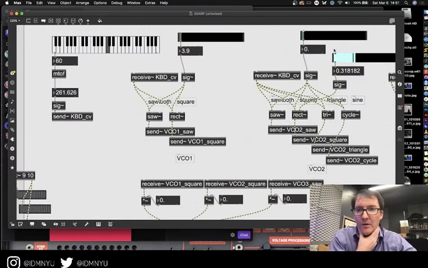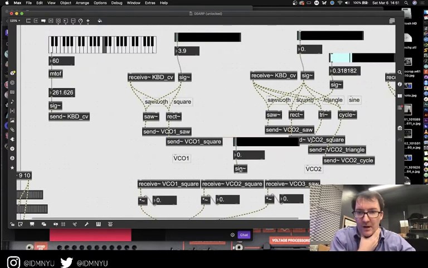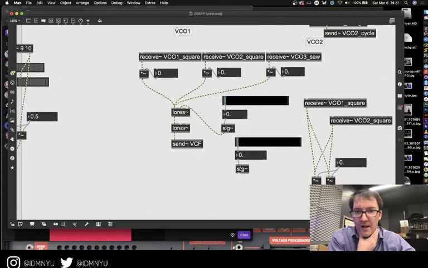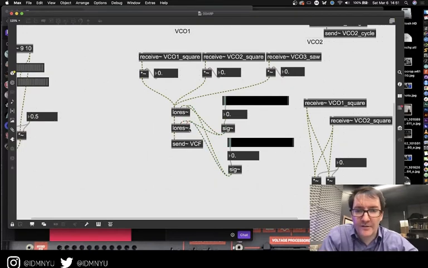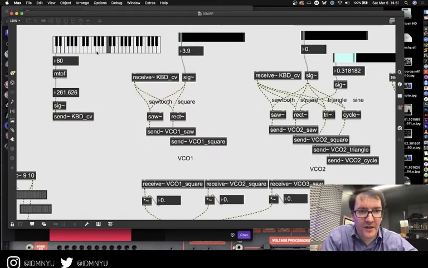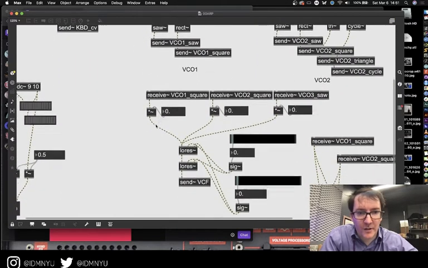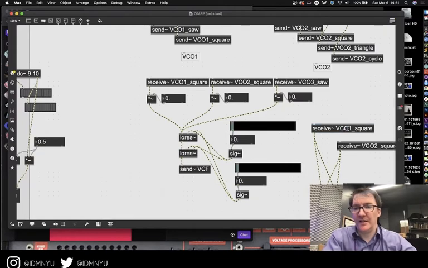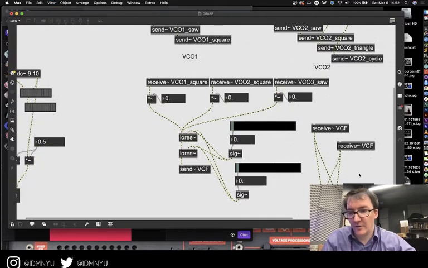And then I want a pulse width modulation slider, the thing I was using for the square waves, and I'm going to use that to control the resonance. This is going to be a number from 0 to 1. I'm going to hook that up to both lores. All right, and so if I play some sound, turn it up into here, and I say I want to receive the VCF now, so I want to listen to the VCF now. If I turn this up, you're not going to hear much. There's a square. There's my slightly out of tune other square. There's my saw.